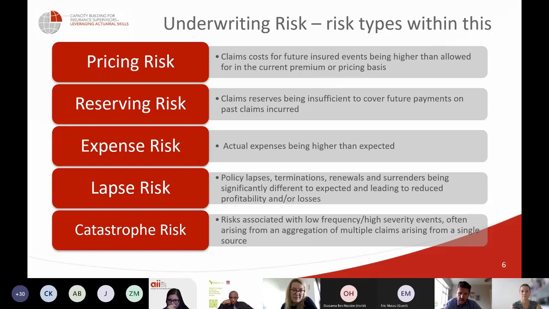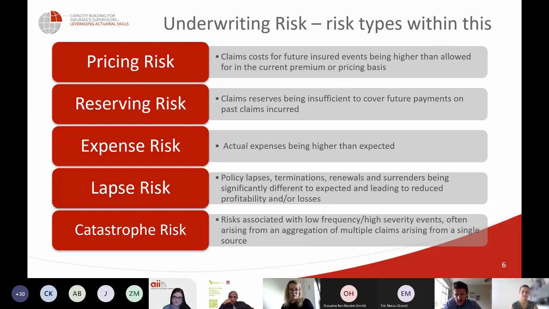Lapse risk is quite important, especially in life insurance and health insurance. Less so in general insurance. It can be quite material for life insurance, because often with longer term policies, there may be some heavy initial expenses at the beginning that are spread over a longer term. So when a life insurer writes a policy for 5 years, 10 years, they're expecting a certain number of people to renew each year and stay with the insurer. If a lot of people lapse, they may end up out of pocket. They may not be able to recover some initial expenses. It may affect their mortality experience and so on.